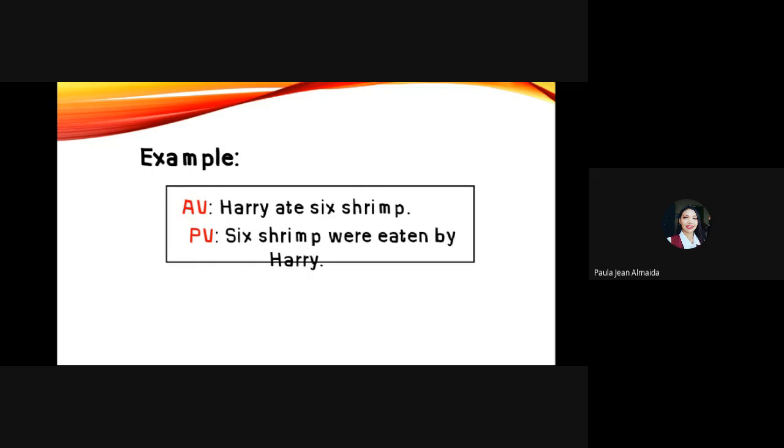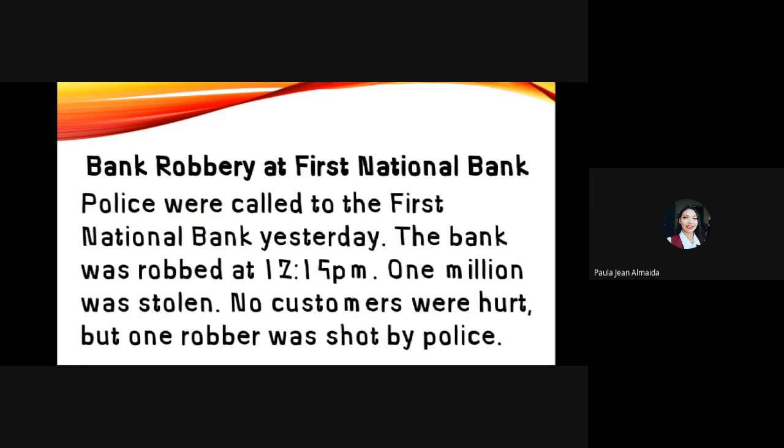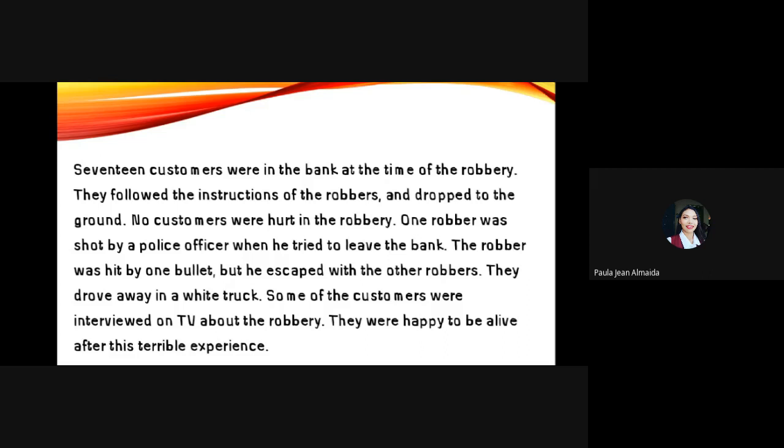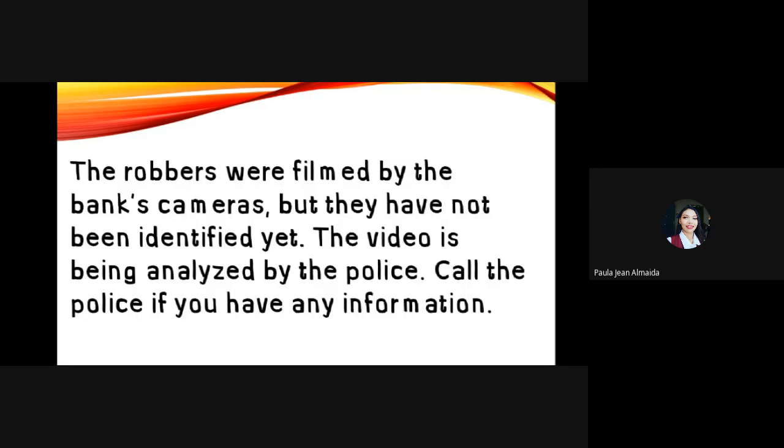All right. Now, I'm going to tell you a short story, a crime story that will lead us to our activity later. So please fasten your seatbelt for we are going to travel towards the crime. Let's imagine that we are citizens of that place. Are you ready now? Okay. The title of this crime story is Bank Robbery at the First National Bank. Here is the copy of the story that I already sent in our Google Classroom so that we don't have to read it now to save time. Have you imagined the story, class? Okay, all right. Very good.